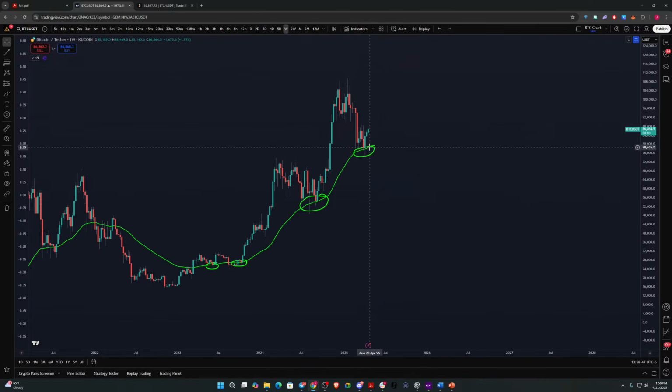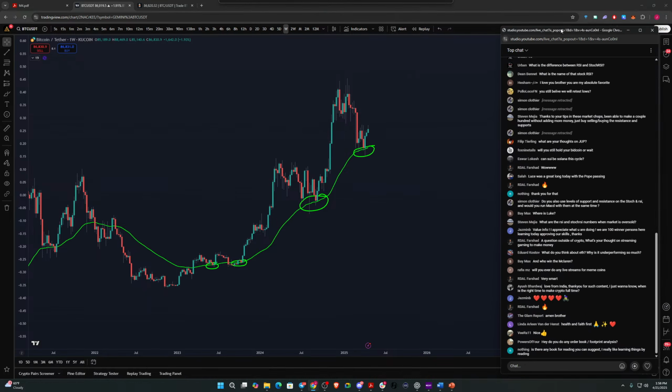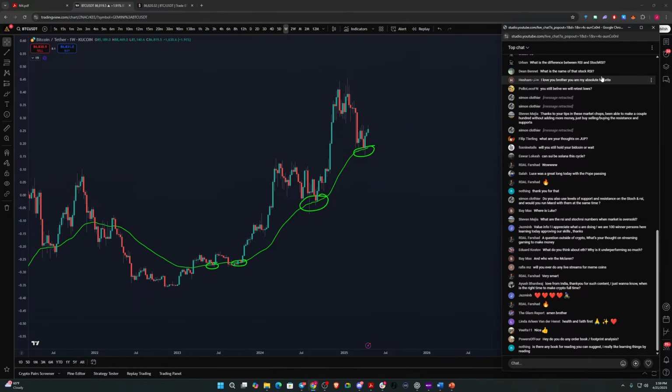So this would be the level I'm watching, right? If it crosses below this 50 EMA, then I would look for, okay, potentially this wasn't the bottom here at 78K and we're going a lot lower. That'd be the only caveat I would say for that. But tentatively, I think we probably did reach the bottom.